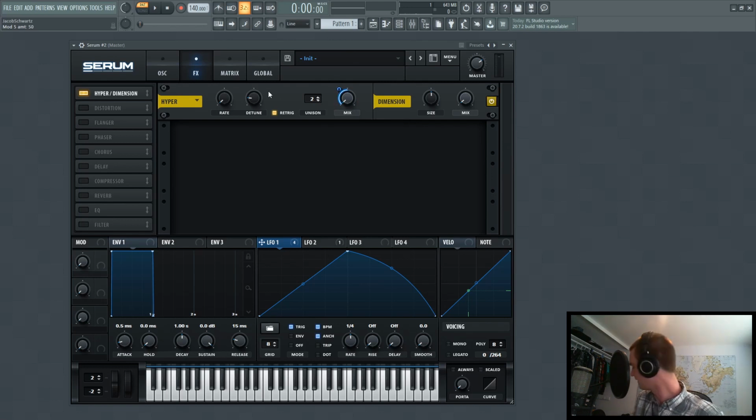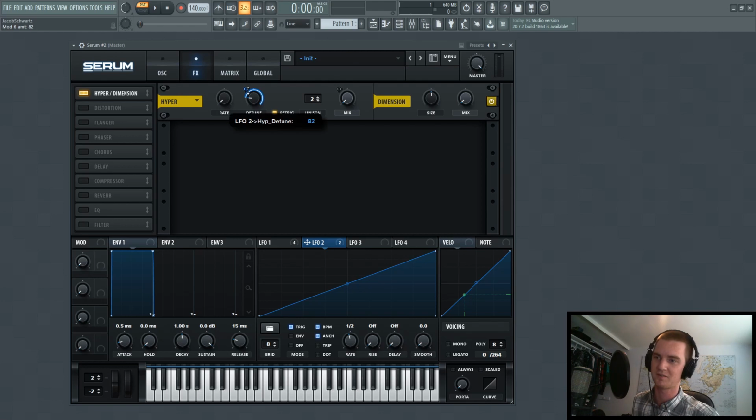So what this is going to do is it's going to give it some really cool character with the detune that you probably can't hear. It's a little quiet. Let's go ahead and turn that up a bit. And then I'm going to take this ramp and put it on here and then do a very, very small upward motion of about, like, say 12.